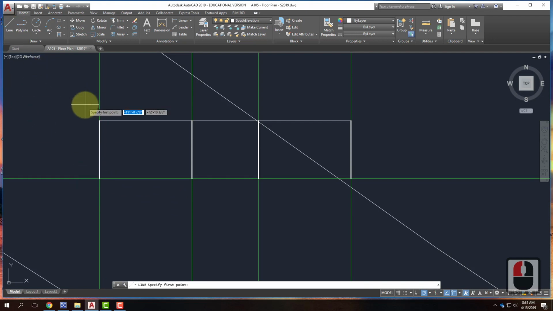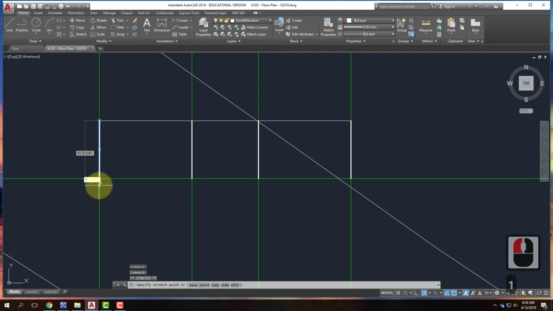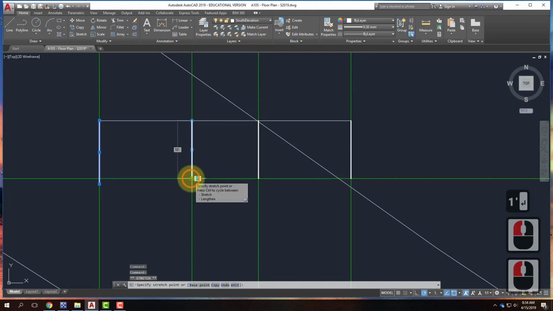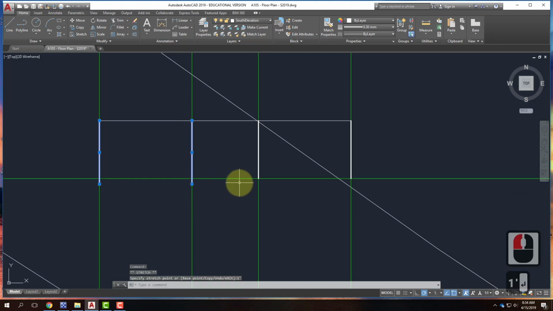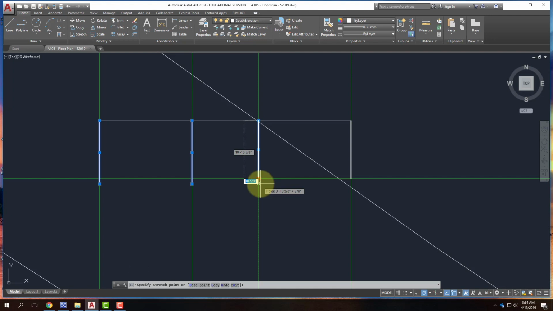So I could take each of these lines, and I could actually extend them down by another foot. So as I'm moving it, I could type in 1 foot, and it makes it longer by a foot. So I select it, click on the blue dot, start to drag it down 1 foot. Notice that I have two pieces where I can insert information. One is the distance from where I started. The other is the overall distance. I can flip between those two inputs by pressing the Tab key.